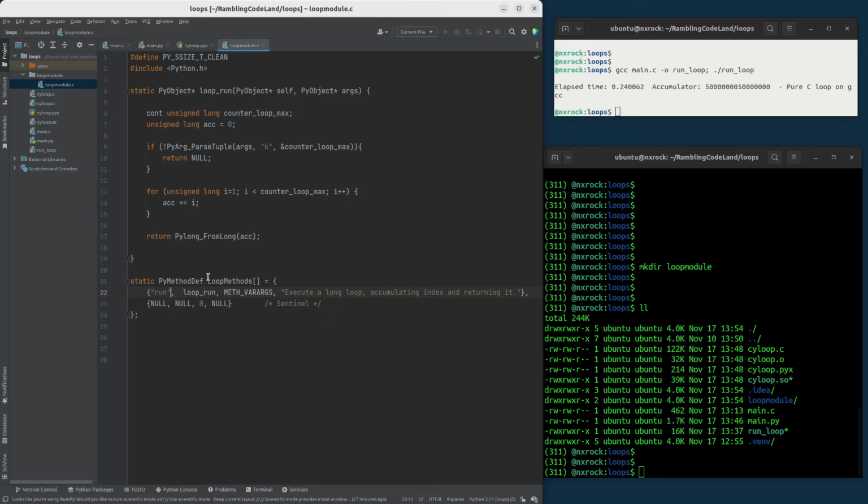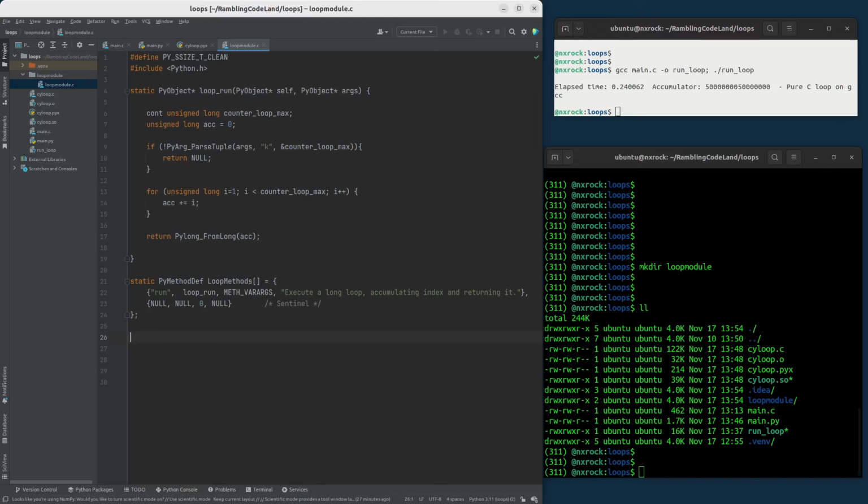Very important, right? The module we're going to do is run. The function is going to be called loop run. And we do get variables, right? Arguments when the method is called.